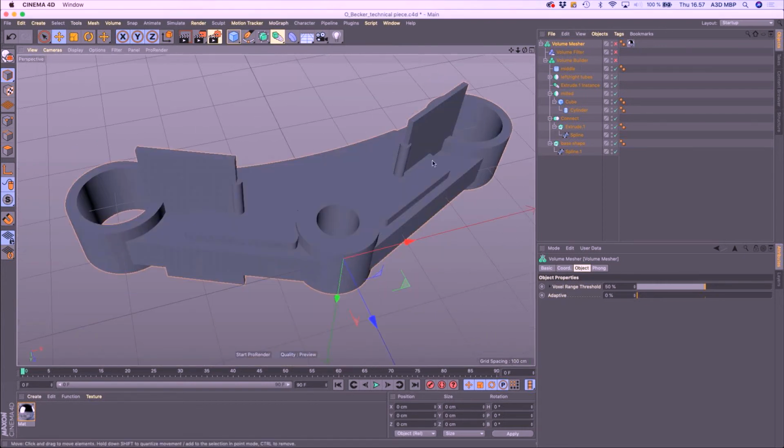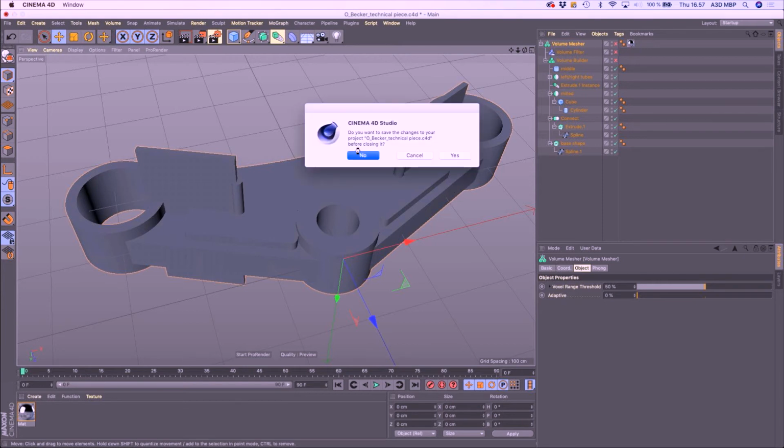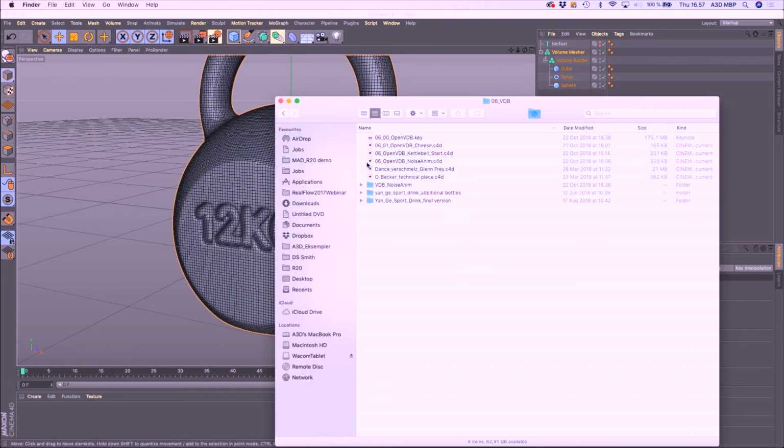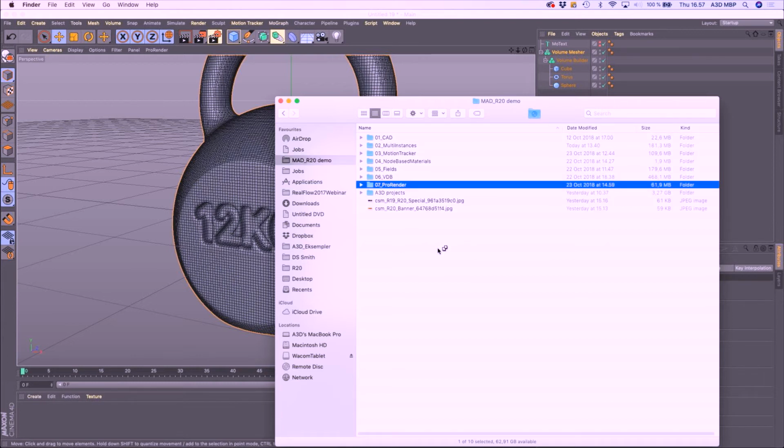But with these settings, we can control the fillet and the shape of it. Okay. I think I better get on with the last part of it.